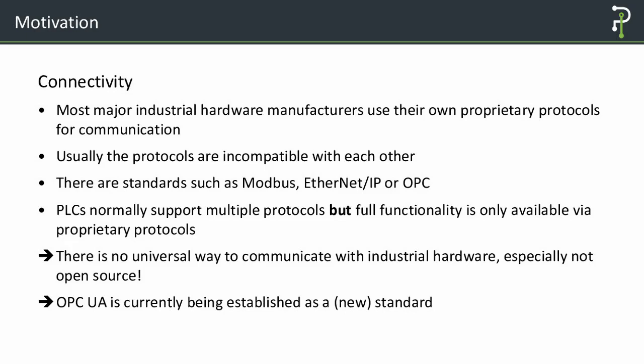So there is overall no universal way to communicate with industrial hardware, and especially no open source way. There are some vendors that have open source specifications, at least. There are also some vendors that sell drivers for their specific PLCs, but some of them, for example, are tied to Windows, as the whole shop floor runs on Windows. We from the IT side oftentimes prefer Linux, as it's easier to orchestrate and maintain. So we would like to have the source code, of course, to port it.